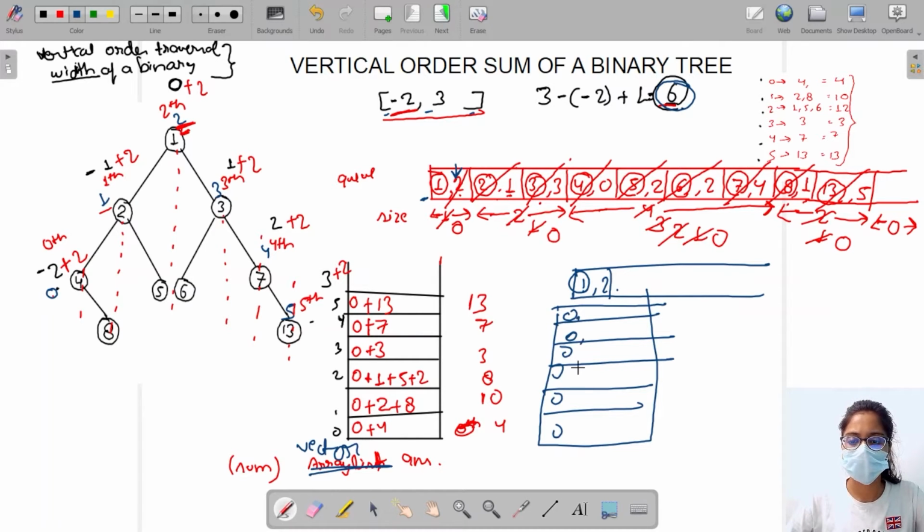And now we are going to insert the root in our queue.